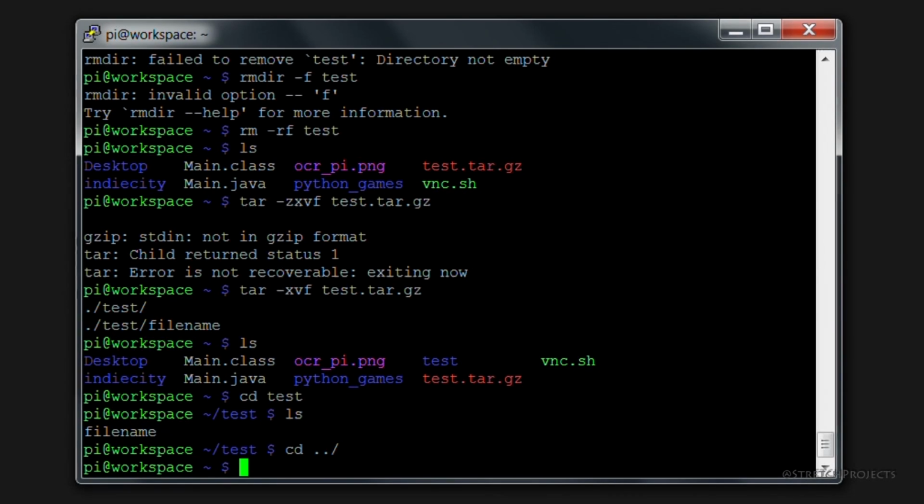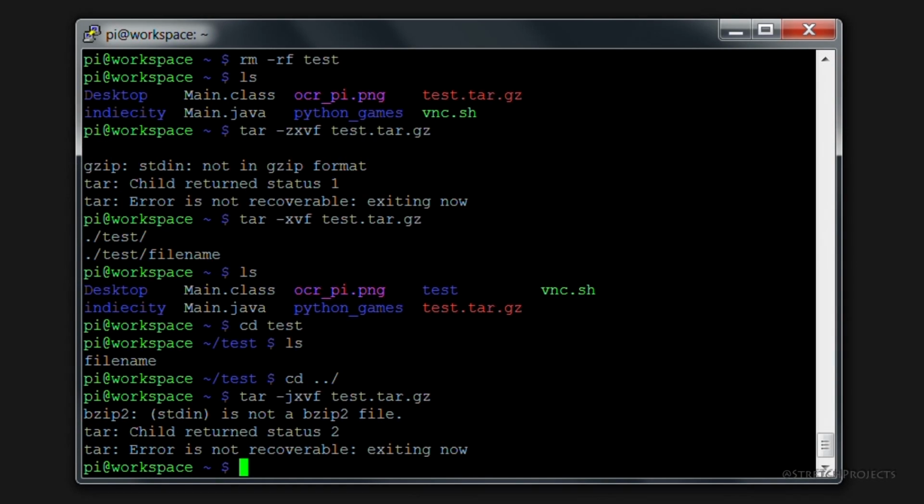There are slight alternatives to this process. For example, instead of the zxvf, which we used earlier, which is reliant on the gzip format, there is also a replacement for z, j, which is reliant on the BZ2 format, or bzip. These are probably the two most common alternatives of the tar unzip commands that you will encounter, although as I mentioned earlier, usage is and has been on the decline.